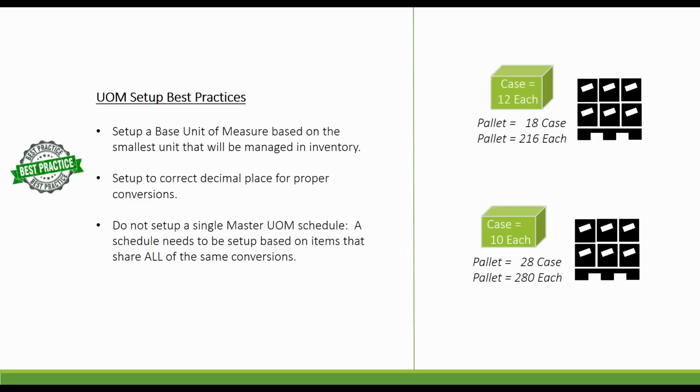You can see here we've got a little bit more information on that. The basics of how we work with the unit of measure are to handle everything in a base unit, the smallest unit possible, but allow your users in the warehouse to capture things on a case, or in this case maybe a pallet level, and convert that back to the base unit of measure so that when we submit it to GP, it's accurately handled on the back end.